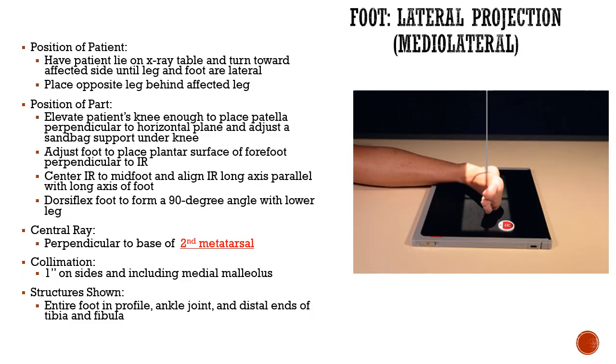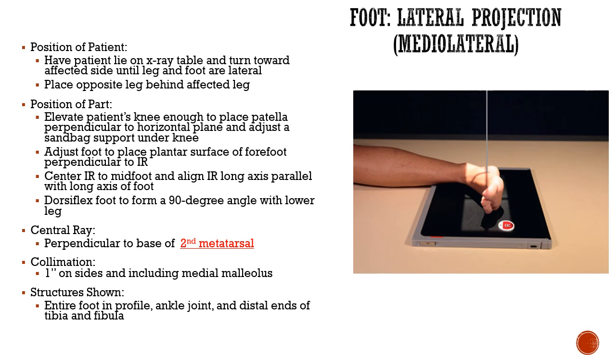In the lateral projection, we typically perform a medial to lateral unless we're doing a cross table lateral. We're going to place the patient so that they're going to have their leg and their foot as lateral. And we're going to elevate the knee enough to place the patella perpendicular to the horizontal plane and put a sandbag to support under the knee. We're going to adjust the foot so the plantar surface is perpendicular to the image receptor.